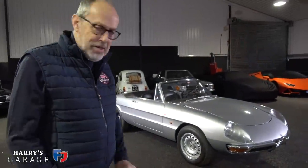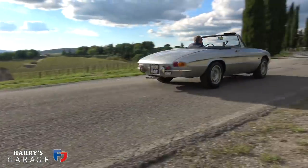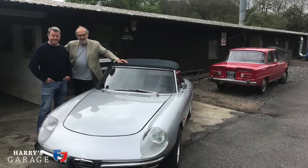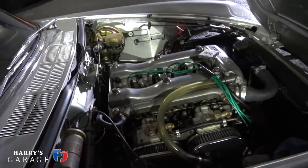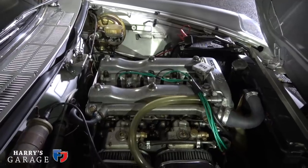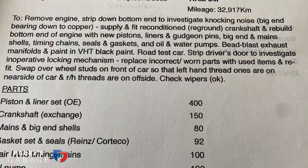The big thing for the Alfa Duetto in 2019 was its trip around the Mille Miglia — we did that video on how to do the Mille Miglia without actually taking part. But there was that death rattle I heard just before we were going to go. I'm extremely grateful to Ian Ellis Alfa who rebuilt the engine in double-quick time — a full rebuild with new pistons, liners, and new bearings. Five thousand six hundred pounds, which just shows you how good value these Alfa engines are. Parts availability is great and they're very simple engines to work on.